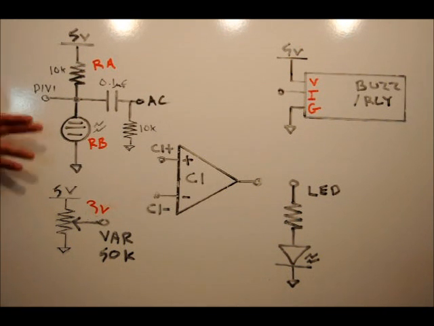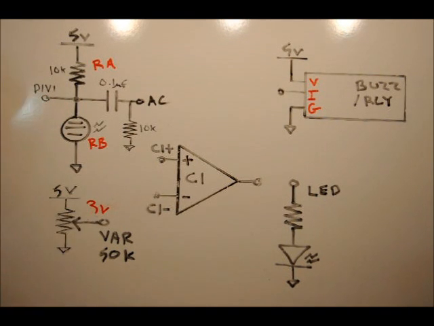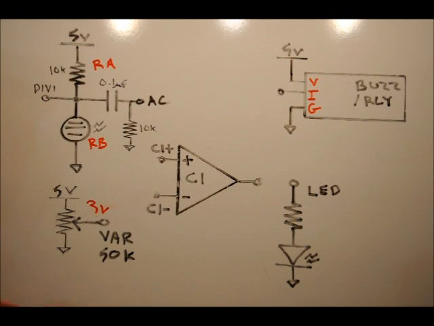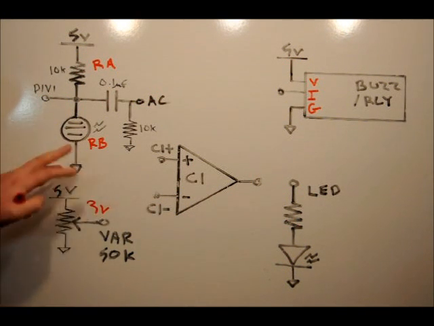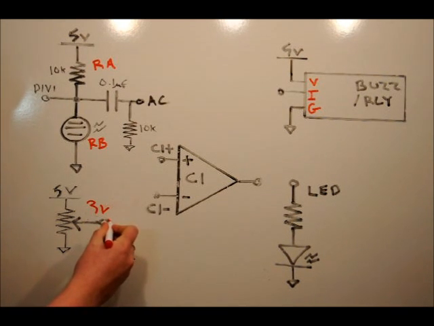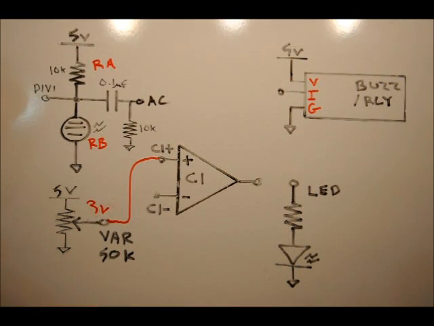But let's just, for the sake of argument, say 4 volts here roughly when there's a lot of darkness, 2 volts when there's a lot of light. So we're going to have a 3 volt reference connected to either the positive or negative input of the comparator. Depending on the output logic that we want, we can simply switch these up to invert it. But first of all, let's put 3 volts from the VAR pin, the variable resistor pin on the main pin block, to the positive input.